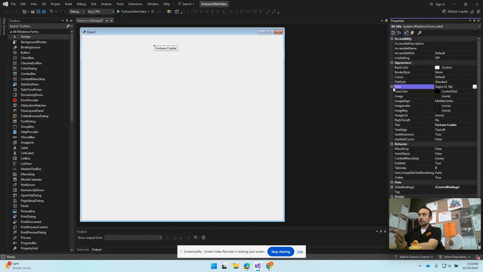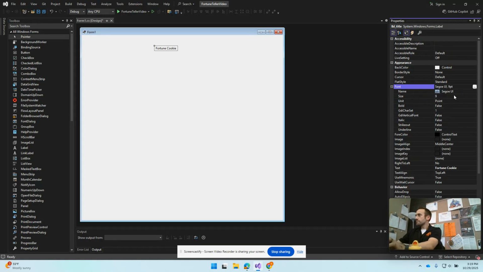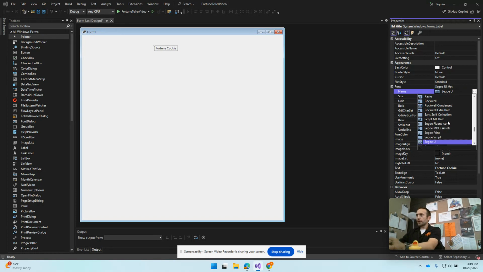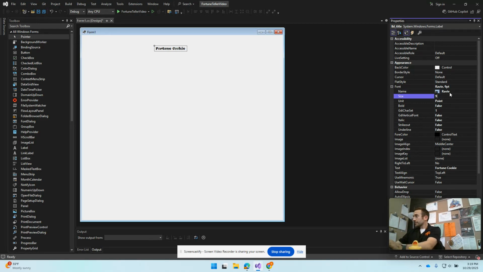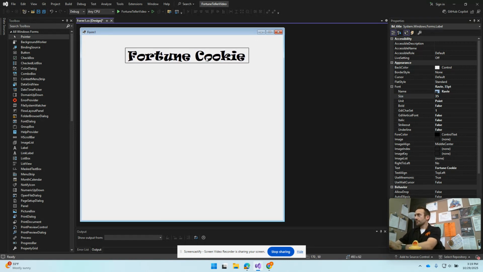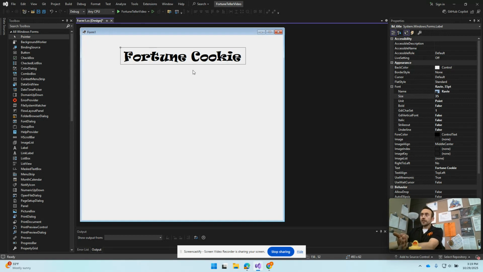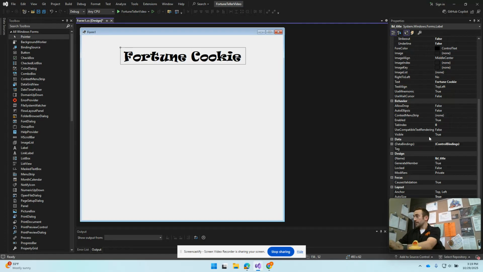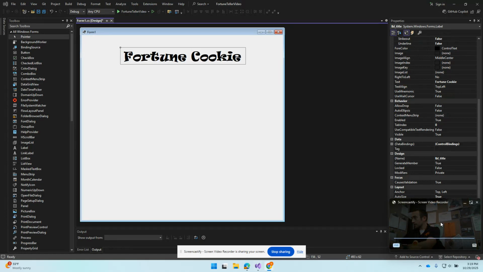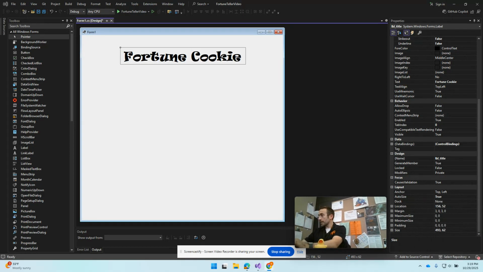And I can manipulate the font and the appearance any way that I want. Starting off with that one, I'm going to use the same font that I used previously in the code that I showed you guys. That one's called Robbie. And the size of it, I'm going to make relatively large. 35 looks pretty good. And I'm going to show you a few other things for the label. Now, right now, the label is stuck on its size, and it's kind of hard to manipulate. So what I'm going to do is, if you scroll all the way down to layout, let me move this out of the way a little bit.